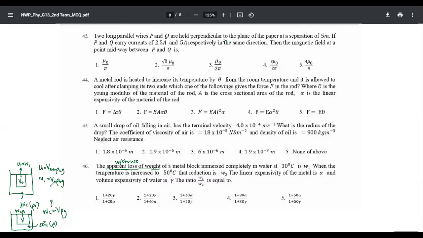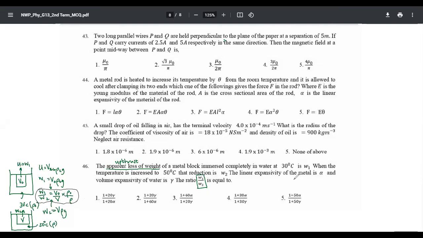So when you combine these two equations, what do you get? We are supposed to find W1 over W2. When you divide them, you get W1 over W2 is equal to V naught over V into rho naught over rho. g will get cancelled out, and this is going to be our focus. All right, fine. Let's finish it off. It should not be a problem.